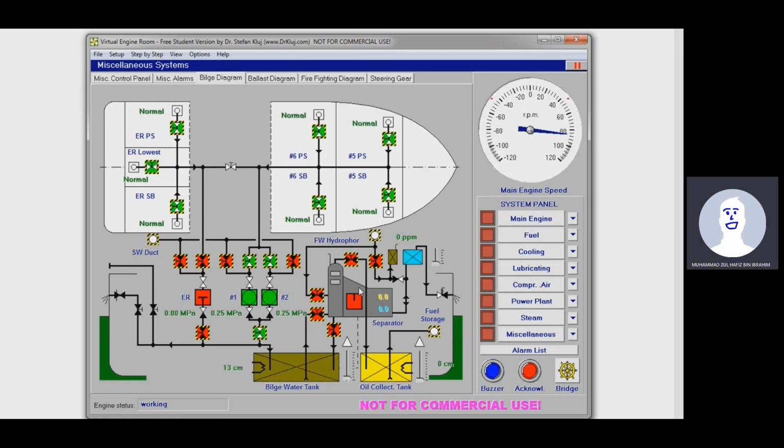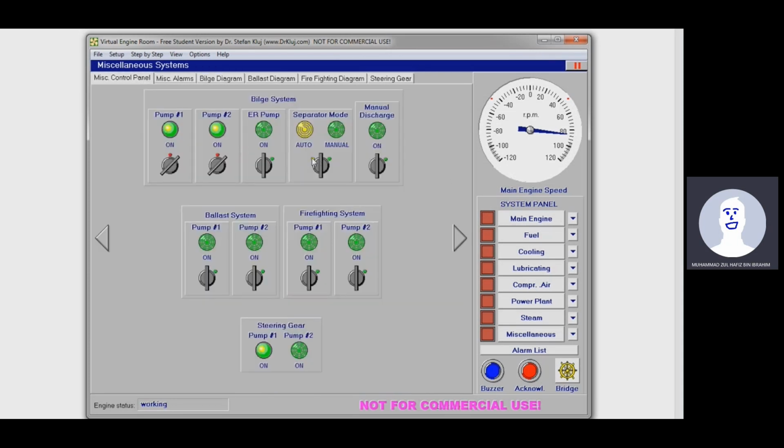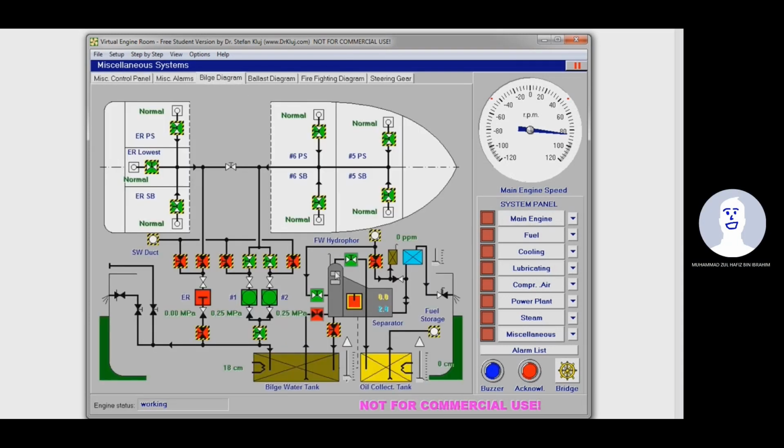The oily water separator will turn on automatically if you put it into standby mode. So go ahead and put that into standby mode now. The oily water separator will run between 100 centimeters and bring it back down to 50 centimeters.